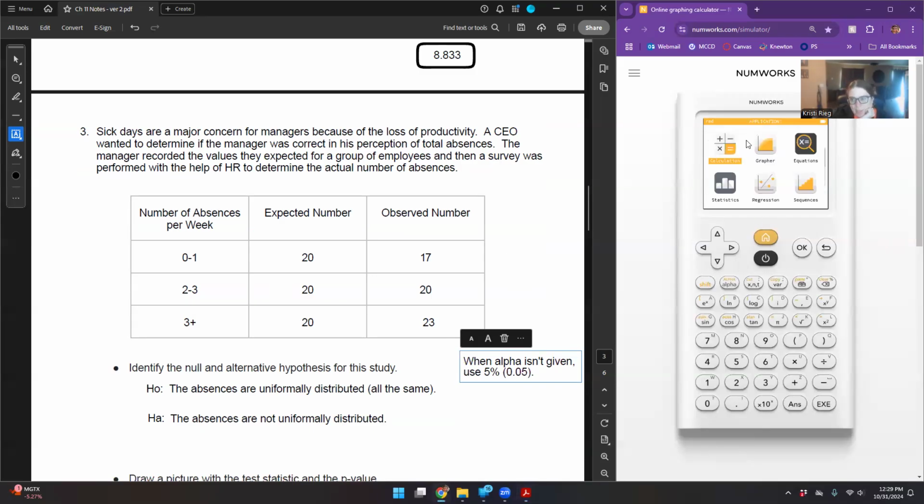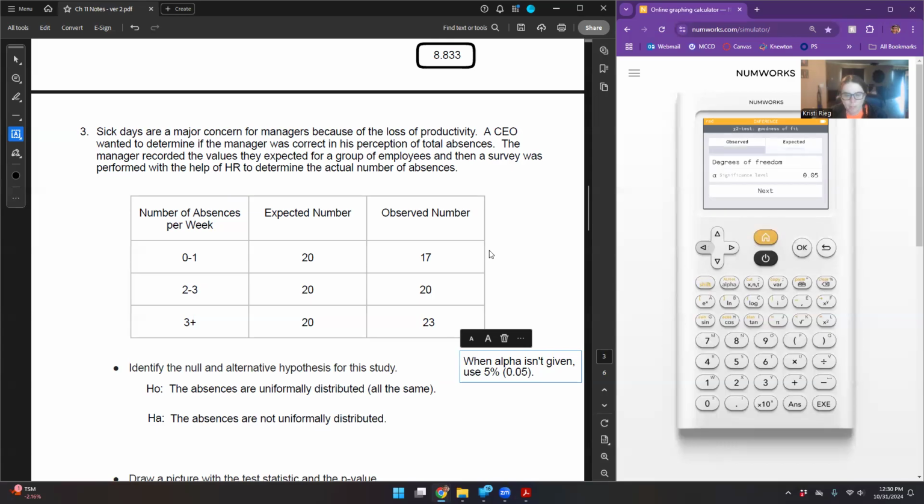Okay, so new test. We are going to go down to inference, because this is a hypothesis test. It's just a very specific hypothesis test. So go to inference. Oh, I already did it. Okay. Try this again. Go to inference. I don't want to give away the answer. Test, because it's a hypothesis test. And then it's like, which test is it? Well, we focus so much up here, you might not have noticed that chi-squared is written right here in words, and then the symbol chi-squared is written right there. So we are doing a chi-squared test. We are only doing goodness of fit, so we'll always pick that top line. And then I was doing a different one, so let me just clear this. Yours is probably empty.